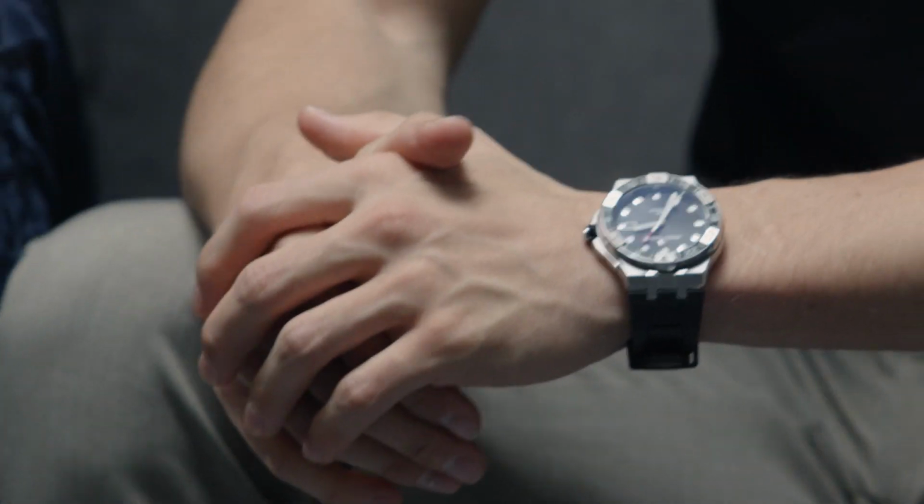So for you, having now a GMT on your wrist, what does it serve? What does it help for you traveling all around the world, all around the globe? So I guess the GMT is gonna make our life simpler because we travel a lot, so we're gonna keep the time of my hometown, Lausanne, in the watch, and every time we're gonna go in a different tournament, we're gonna have the local time on the watch with the different GMT. And as we have to post all the time on social media with the time difference, it's gonna be so much easier with the watch, so we're very happy about it.